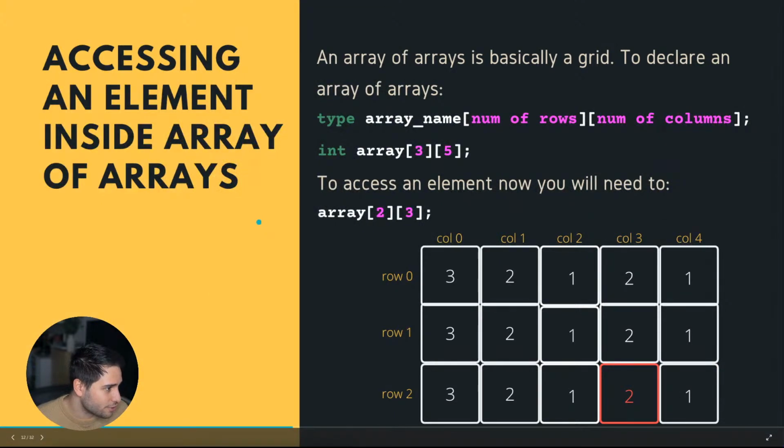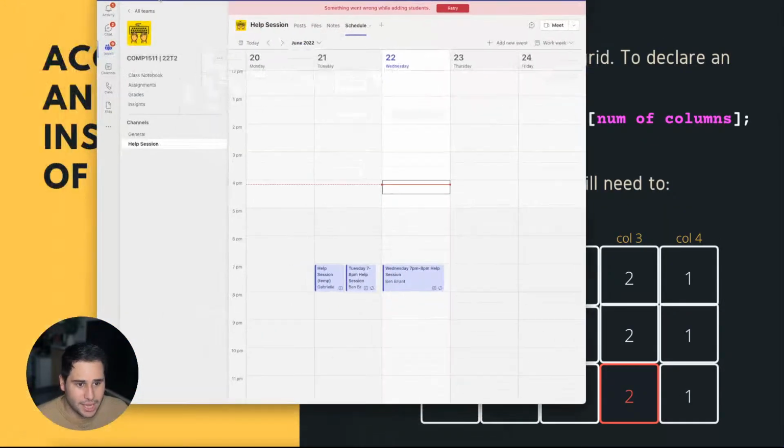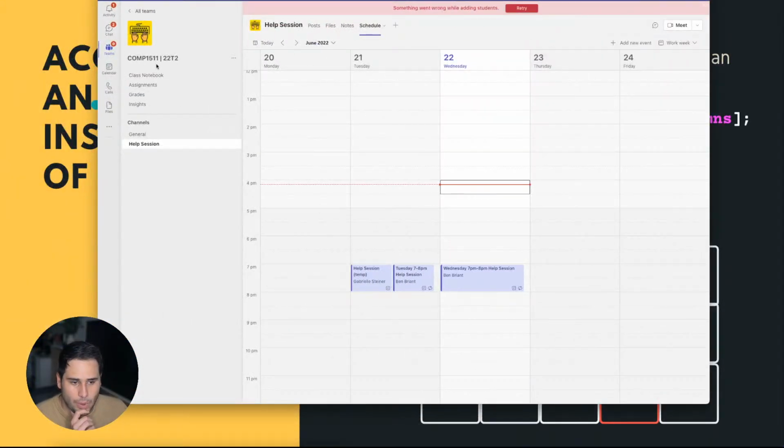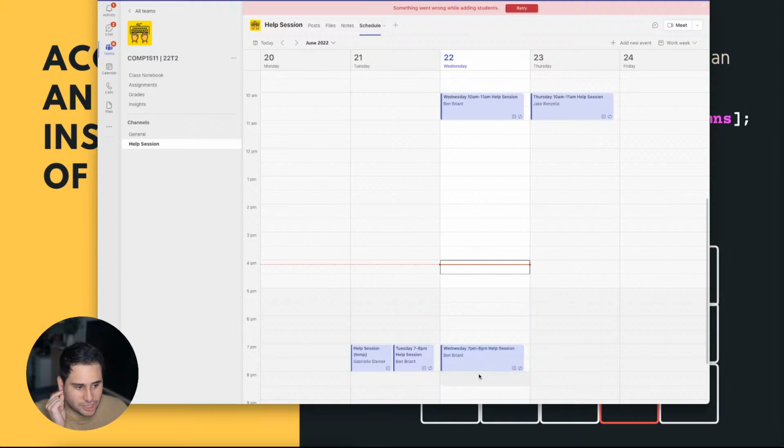If you see on the Teams, you should all have access to this COMP1511 team. There's this help sessions channel. If you click the schedule, more and more help sessions will start getting scheduled here. So you can just jump in, and if the help session's running, you can just join it nice and easily. Cool? If you can't access this team, let me know, but it should be available for everyone.